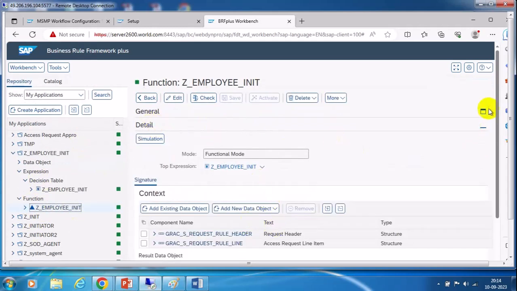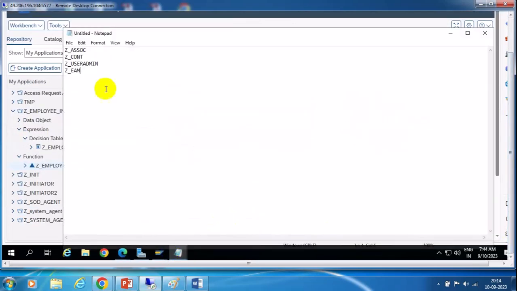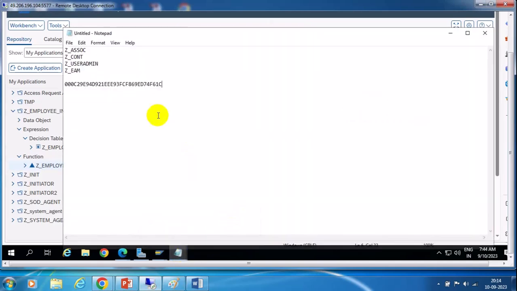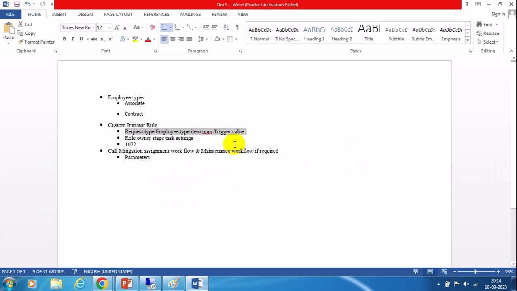For the function, just click on the square circle, then we get the function name, initiator. We can go with the same name. Okay, till now clear? We have completed till this custom initiator.